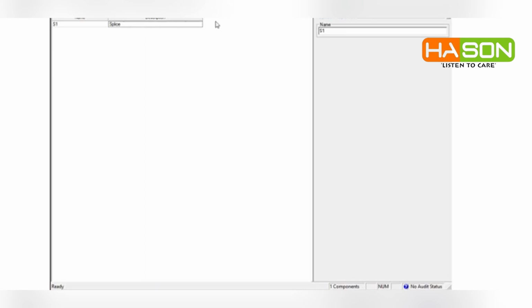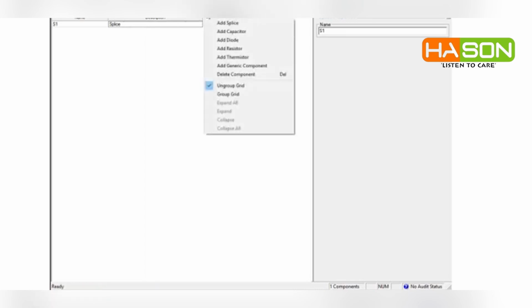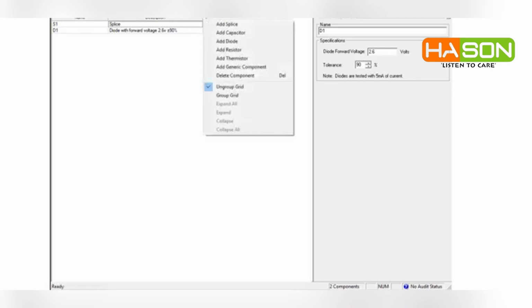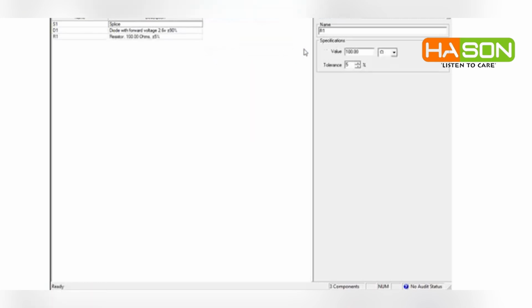Press the Add button again and select Add Diode. Notice that a diode named D1 appears in the Components view. Press Add again and select Add Resistor. Change the value to 10 k ohms. Change the tolerance to 20%.